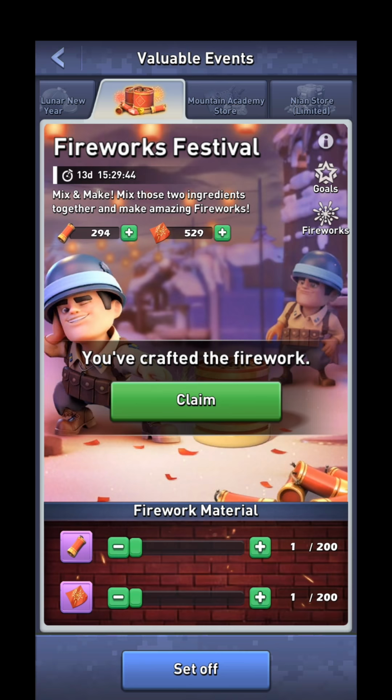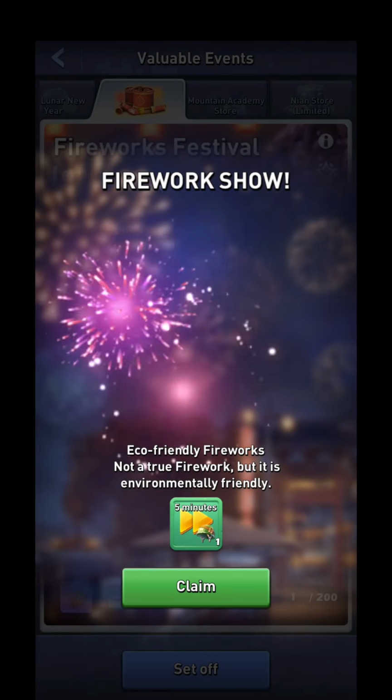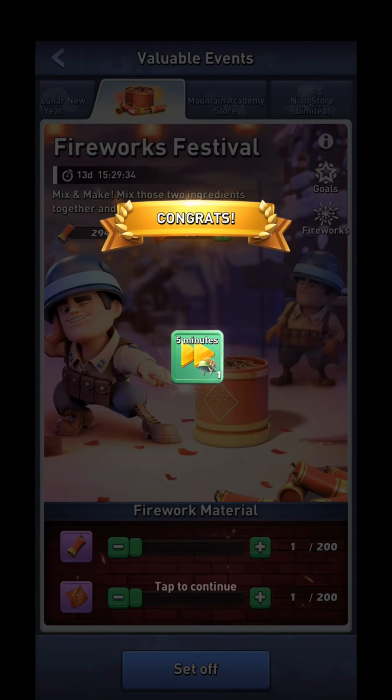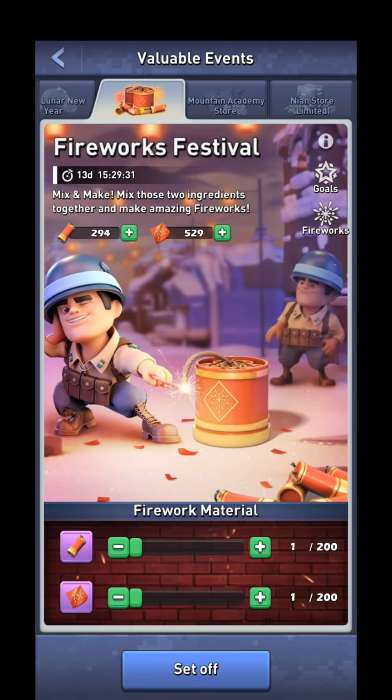Once you've crafted the firework, you can hit claim and it will give you a reward depending on the ingredients that you used. The more ingredients you use, the rarer the rewards that you have the potential of getting. Now, there are 2 types of recipes. There are secret recipes and non-secret recipes. If you get the code wrong, you'll get a random non-secret recipe.